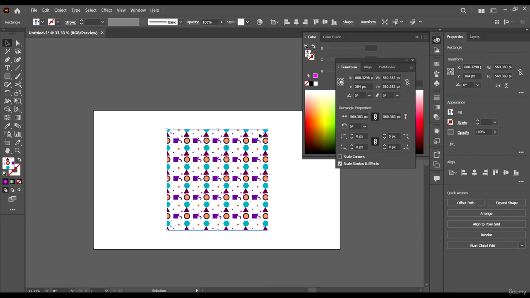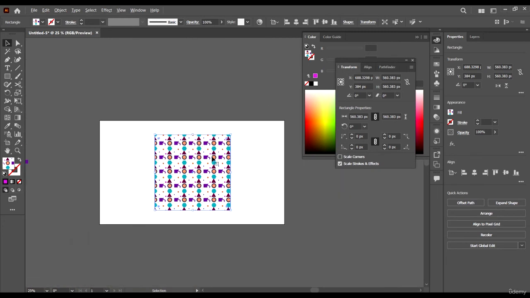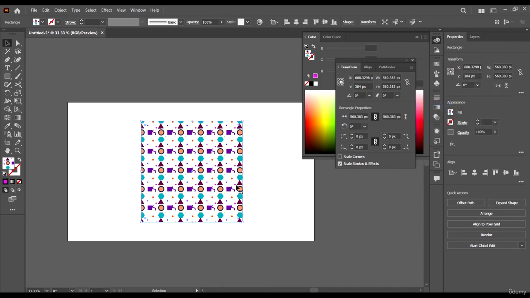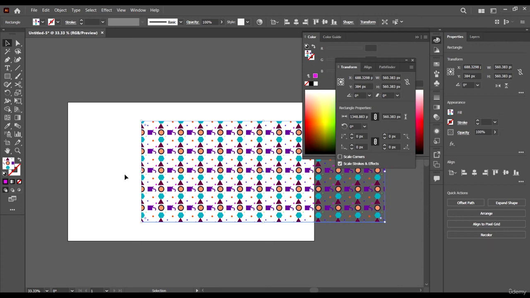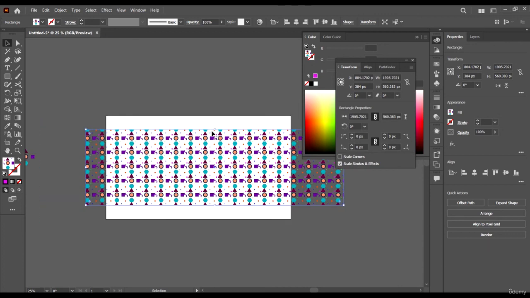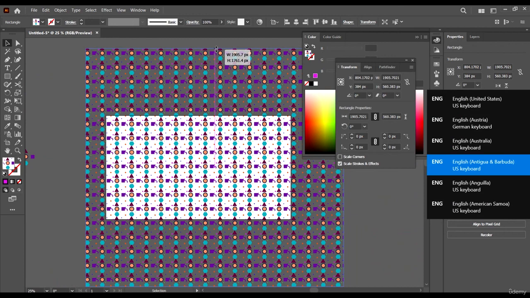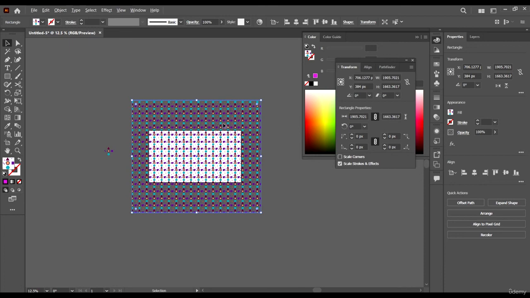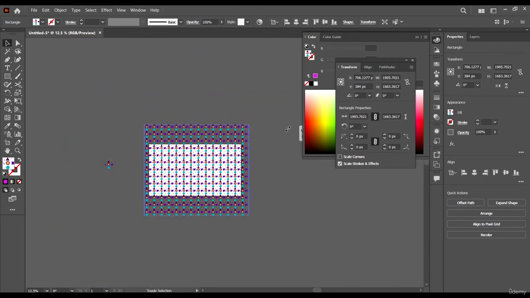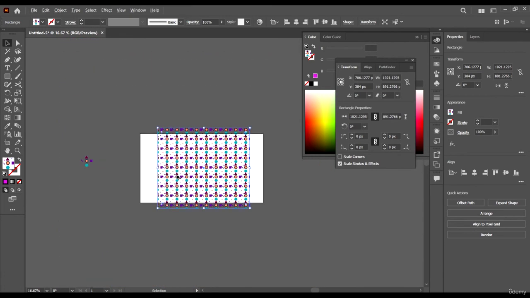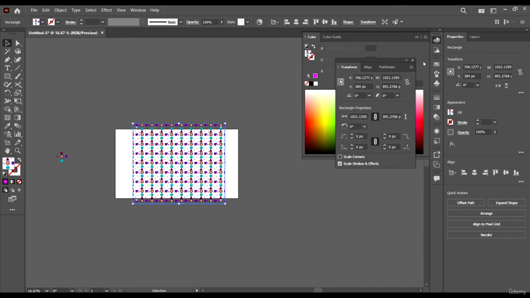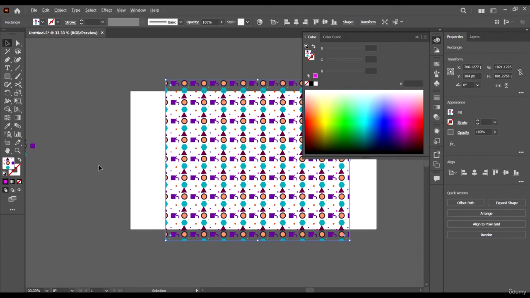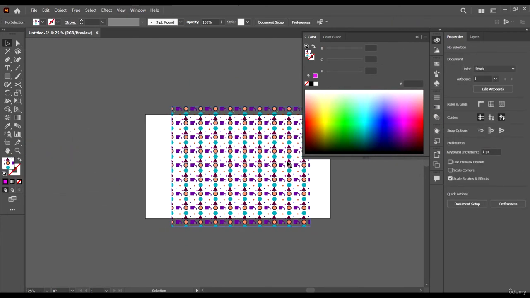Now this is an example of what we call a seamless pattern. What I mean by seamless is it keeps repeating itself. It doesn't have an end, it just keeps repeating itself depending on what surface you want it to cover. So it can keep repeating itself and keep tiling and keep going. So that's what we call a seamless pattern. Okay, so I'm just going to take this guy to both and close the transform panel here, delete these guys.